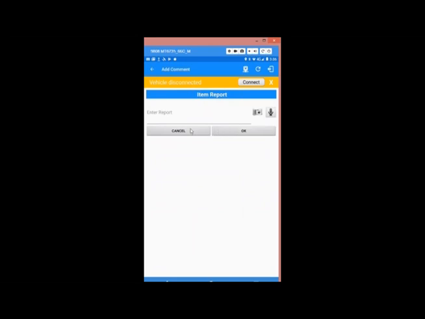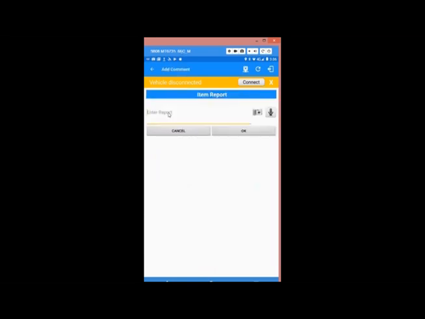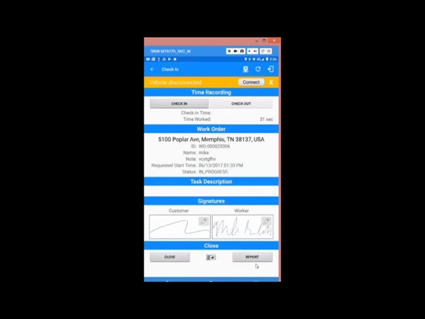I don't have any information in here. Or I could, excuse me, you could enter information in here. This is where, say, work completed or problem finishing or whatever you needed to type in right here. And you can, of course, take a picture and attach it to the work order, or say you broke something or anything you want like that. Then hit checkout, and it would send that to the back office. Okay, let me go back to this drop-down menu. Job sites, that's just going to be job sites for work orders. All right, but what I wanted to show you mainly here was the help and support.